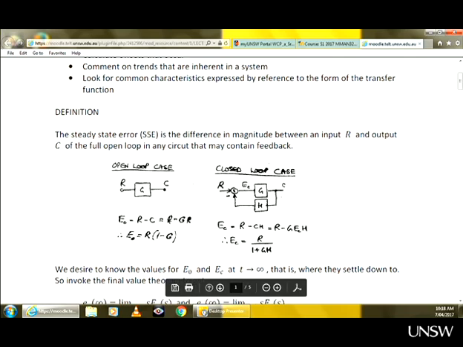So in this case, well, you can rewrite, instead of C, you can write R times G, so it's R minus GR. So the open loop error, E_O, is R times (1 minus G), where G is the transfer function. Now, this case resembles someone who is just starting to drive. So you are pressing the accelerator pedal, hoping to achieve a certain speed, but you have no idea what your input will result in, what kind of speed you're going to get.